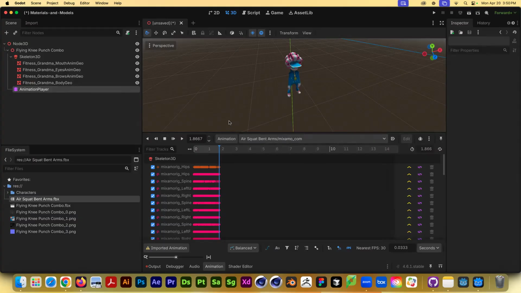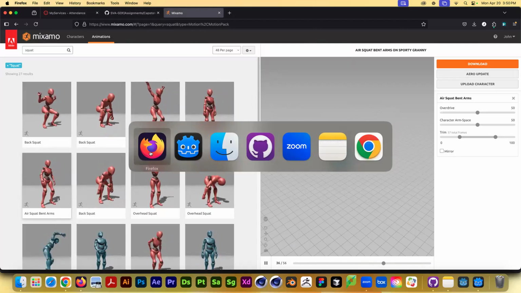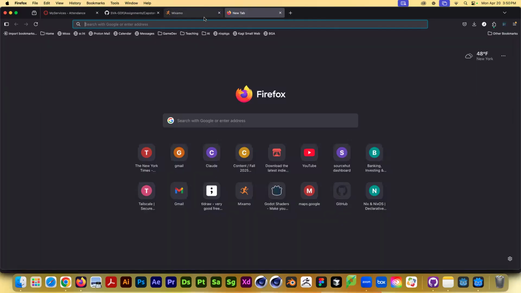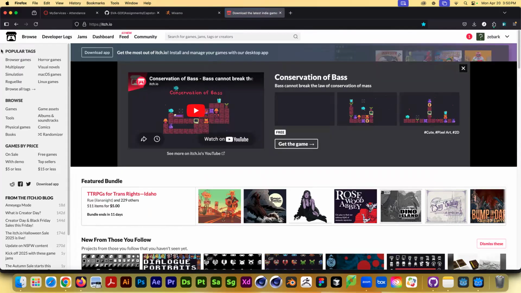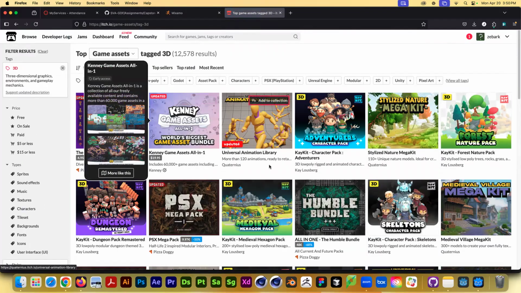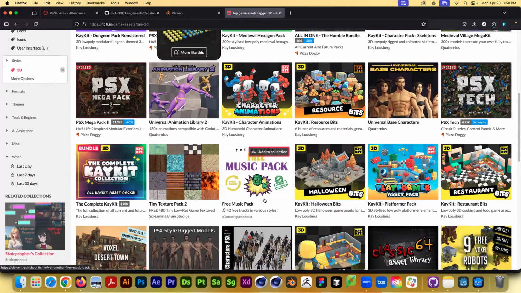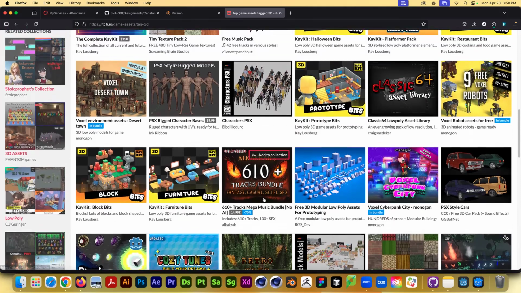And then finally, really quickly, I'll prove to you what's really nice about Mixamo: if you have a 3D model from somewhere else, like let's say go to itch, and I'll search for game assets, 3D. Let's see if we can do these robots. That'd be kind of interesting.